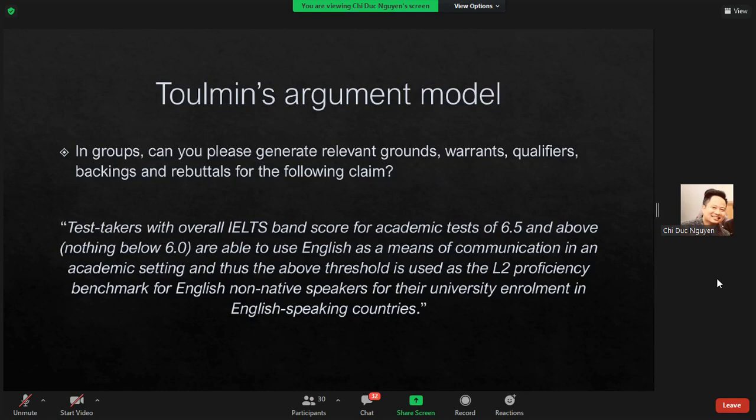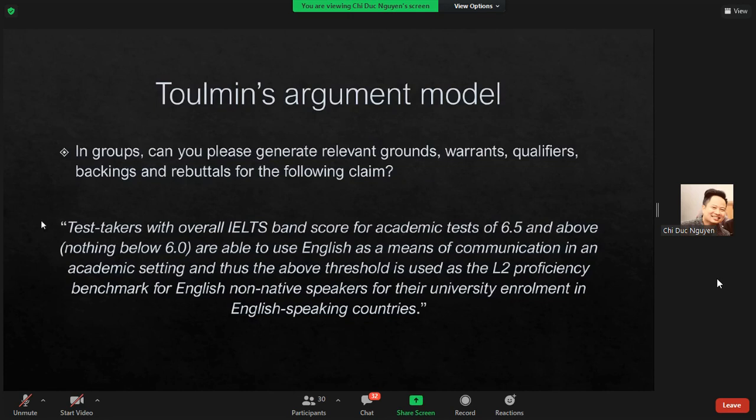And in order to do so, we need to collect the relevant evidence. And at the same time, we need to spell out different kinds of underlying assumptions that can be manifested in your warrant. And we know for sure that any claim cannot hold true for every single case. That is the reason why our claim needs to have some kind of qualifiers. In this way, we can reduce the certainty of our claim.